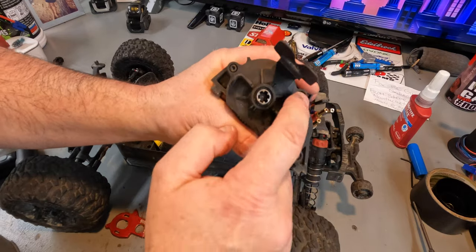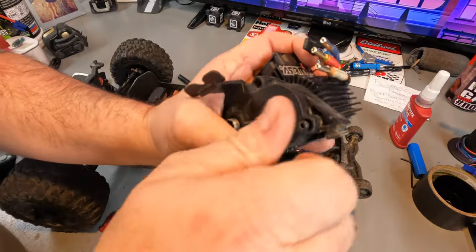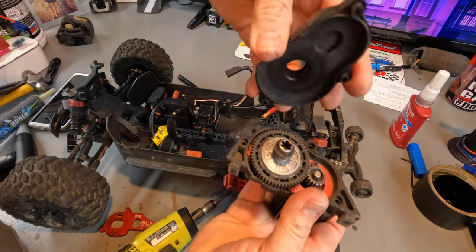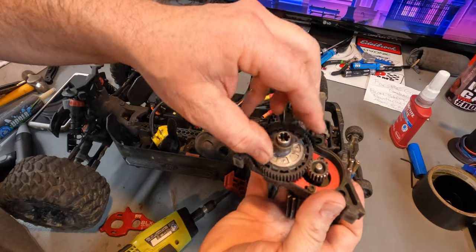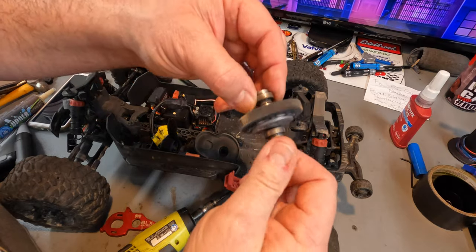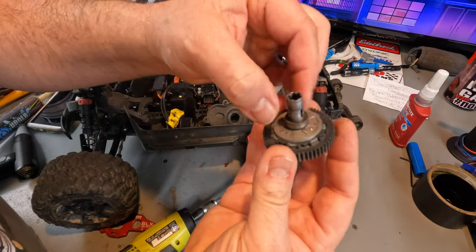Got to take out these three screws — one, two, three. It would be nice if I had that metal support that's on the L-Cast on this, but I don't. We'll pop those out. Once we've got those out, we can pop this case. I'll have to check my bearings while I'm here. Bearing feels all right, but I think it's going to need some work. You can definitely see — yeah, look at that. So we're going to end up hurting this spur. This is the slipper clutch. While I've got this out, I should probably clean this.